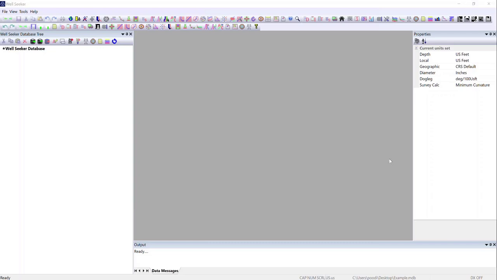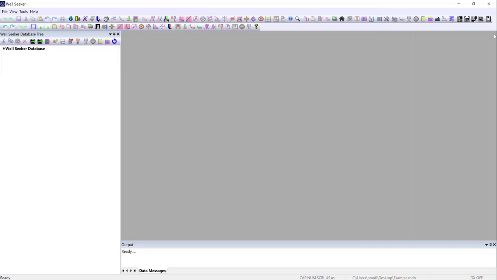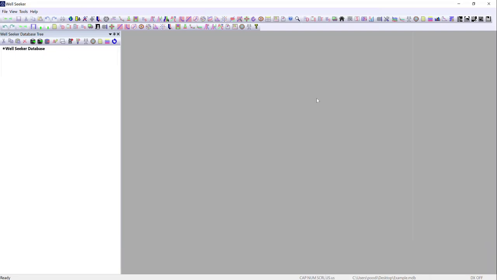Okay, once I've selected my units, the user can also adjust the layout to suit their preferences. So, for example, I resize this so that I only have the toolbar width available. This is going to be our main window for viewing surveys, plans, charts, so I want to make this as big as possible. So I actually close out my properties, close out the output, and this can all be brought back.